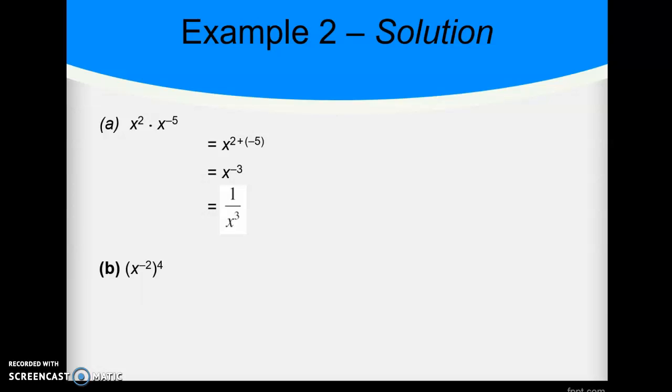Here, I like to get rid of my parentheses and all other operations if possible first. So -2 times 4 is -8. I don't like negative exponents in my answer. I'm not done simplifying. So I can make that x to the -8 power become a +8 power by moving it from the top to the bottom, or think of it as taking the reciprocal. That'll become 1 over x to the +8 power.